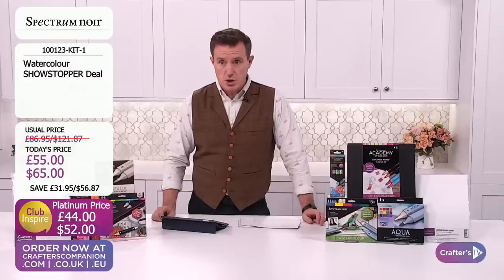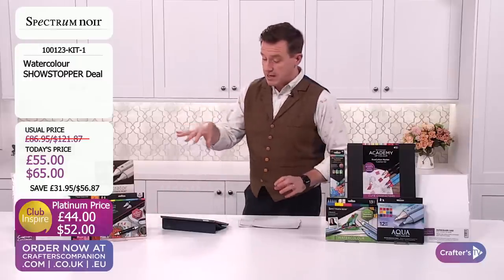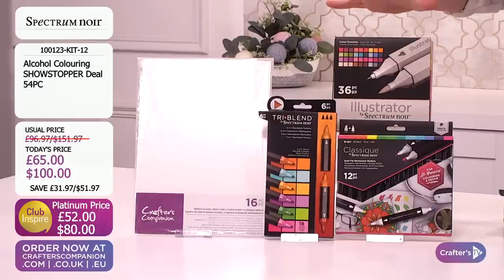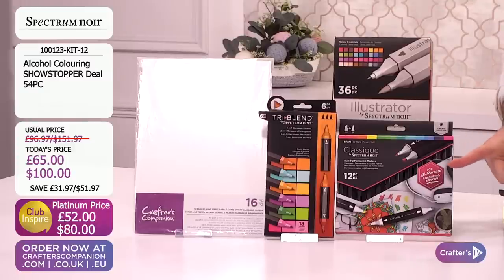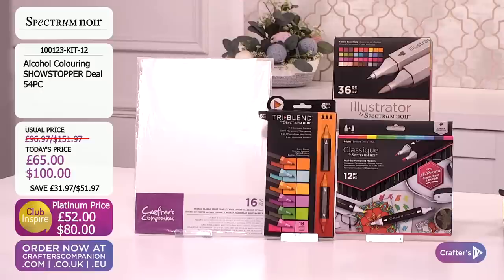Now, another showstopper on this particular show, which whilst we delve into this, we'll also be looking at as well. This is your alcohol colouring showstopper. Now, again, this is a tremendous buy, really, when you consider what you're going to be getting in here are your 36 Illustrator markers. So they're included alongside 12 of our classics. You're also going to get 6 of the tri-blends in the exotic blends, and we're going to give you a pack of our Nina cardstock included too.